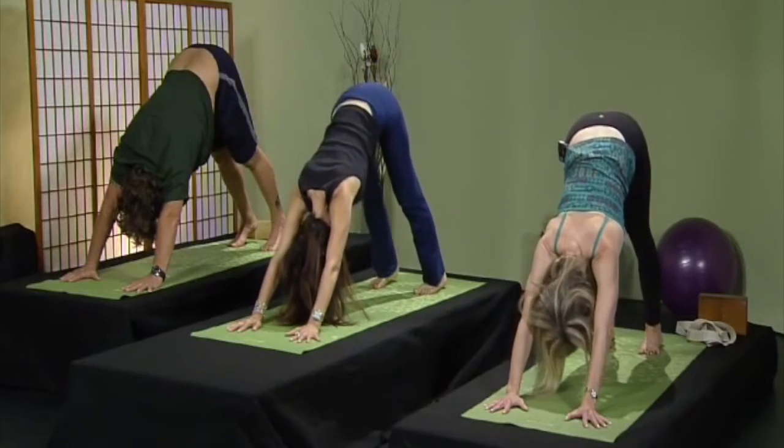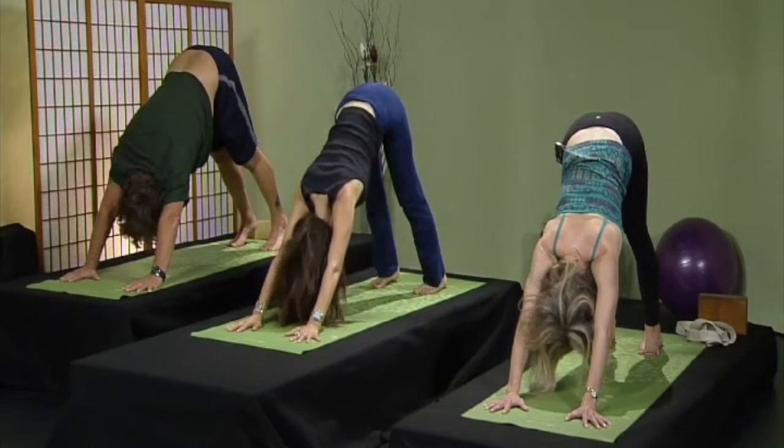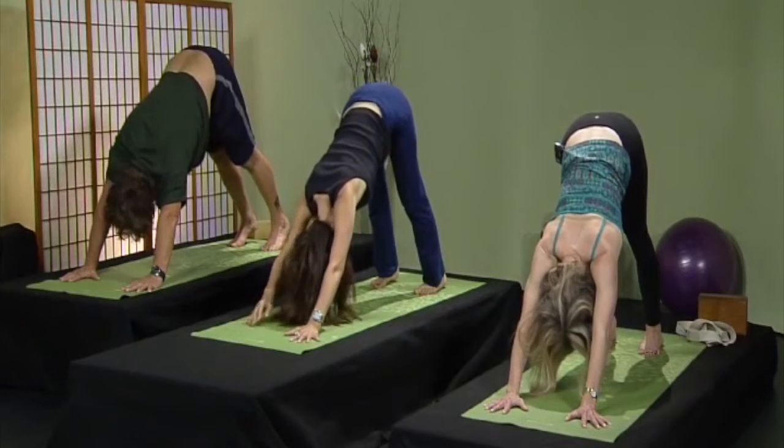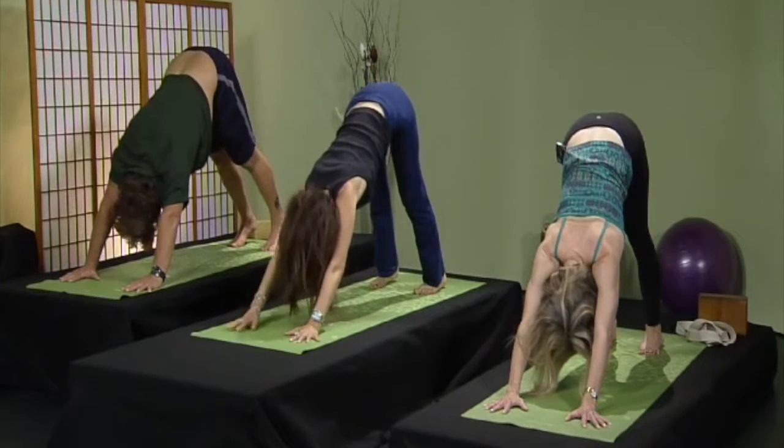And relax your head, shake out your head, do a little bit of a yes and a no with your head to release it, let it go. Like a ripe fruit about to fall off a tree, let it go.